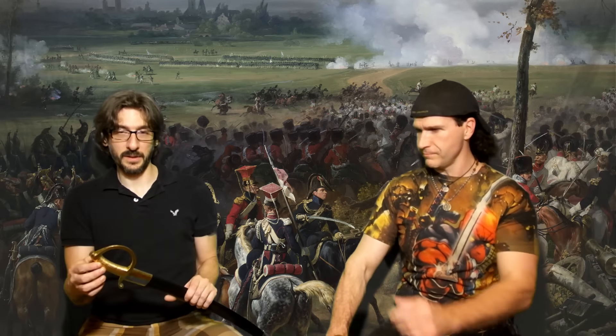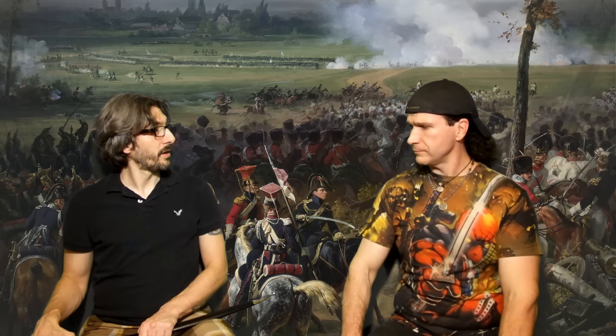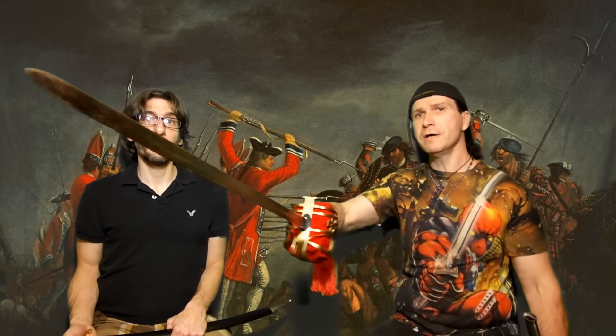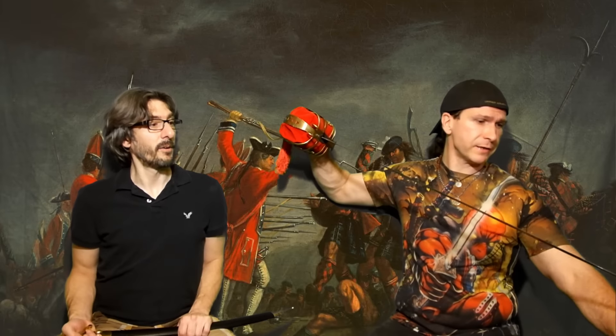I'll certainly see if I can cut through something — some heavy rolled newspaper, maybe Tommy targets, whatever we can get our hands on. Get that gel head going and see how that goes. Maybe even do a gambeson test with it. That would be great — test that single bevel against the katana. That would be a neat little test. I think this is going to actually do better in thrusting than you'd imagine. The design is a single edge, not a double edge — that's why I said it's a back sword. It's also extremely long. This would do great against rapiers. If you were using it in that time period, people were still carrying rapiers as well as going against bayonets with charges. So this would be great at the thrust — you'd get the reach with it. I actually like it and I think it has a nice cut. We're going to find out.